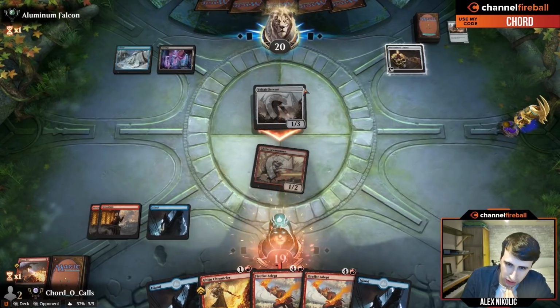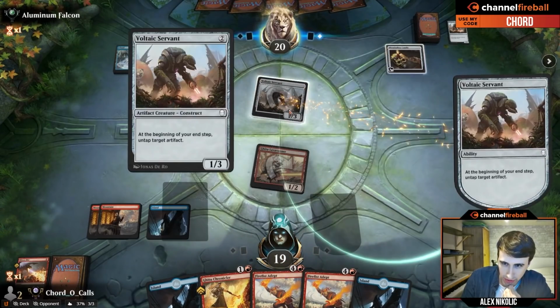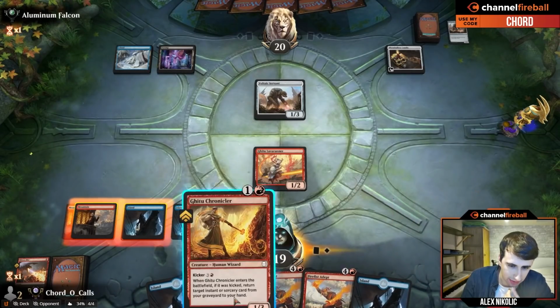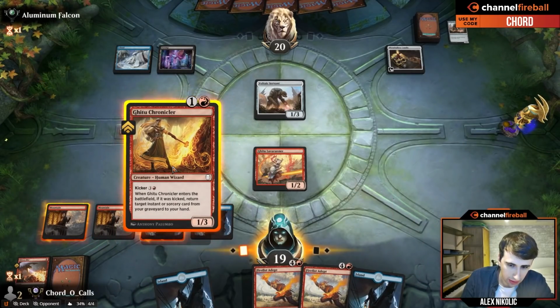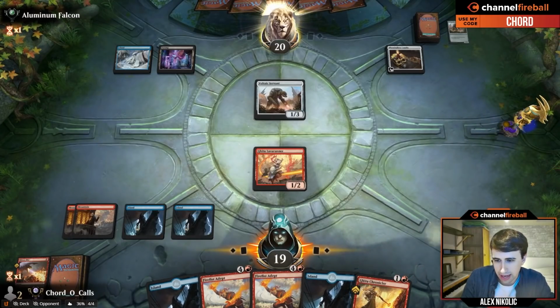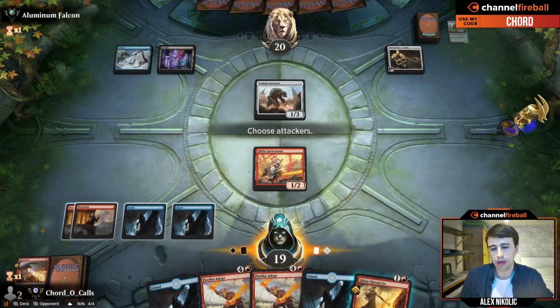Alright, they're missing a land drop. They do get to untap their Servant here as a blocker. But I felt it was worth trying to see if I can get that attack. So I'm going to play out this Chronicler here. This means that the Fire Fist Adept. Actually, I could still just not. Yeah, actually, let's not. Because we have the mana to buy this back.